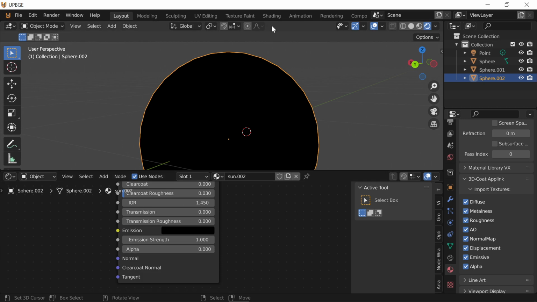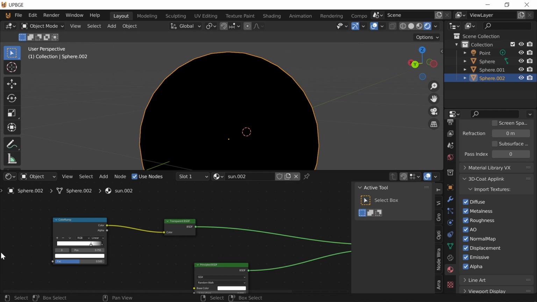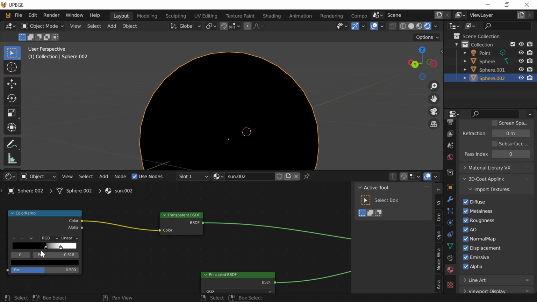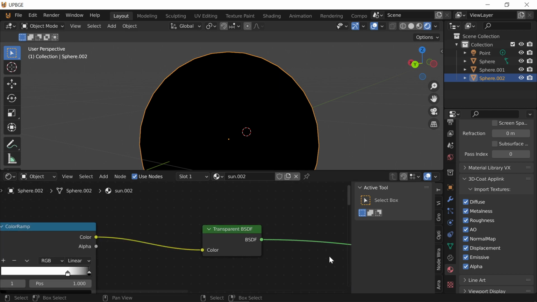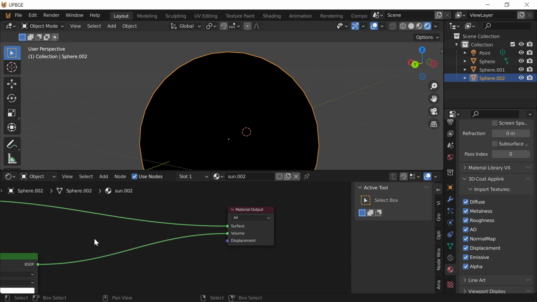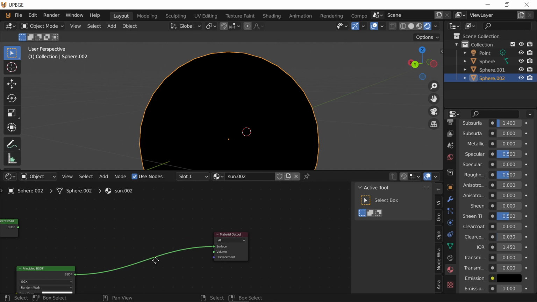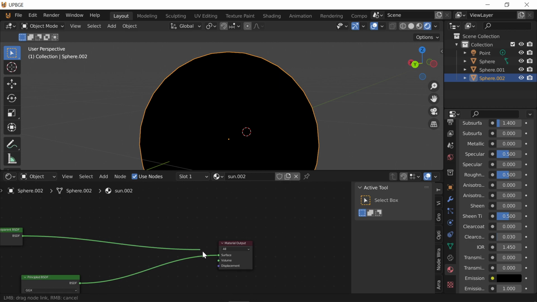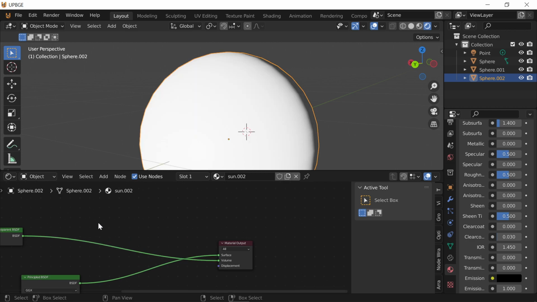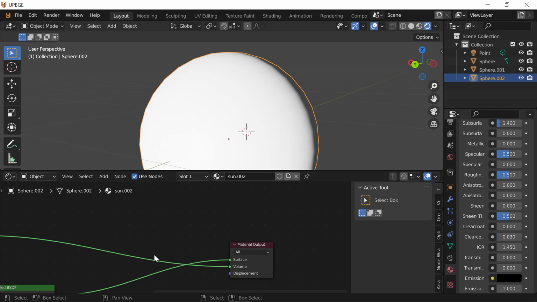Just drag the alpha all the way to 0, and then I think these two have to change. No, I think I have them in the wrong. This one would be volume and that one would be. Come on, why are you doing that? This one would be volume. Okay, just give it a moment to compile.